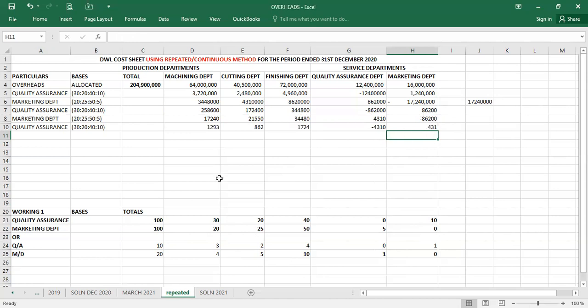Now from here we can say that this figure is immaterial. You can proceed and add here the marketing department, and distribute this to all of them. But from here, if a company loses this 400, we say it is immaterial. And the logic is that this balance you are calling immaterial, when you sum up the total cost of this one and this one and this one and this one and this one, the difference must be this immaterial figure. We are going to prove it.